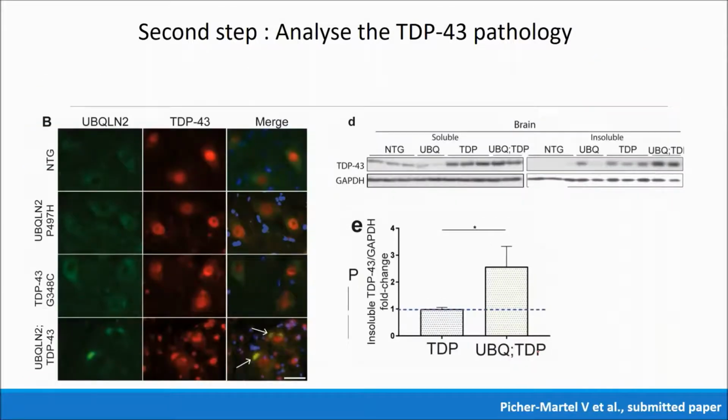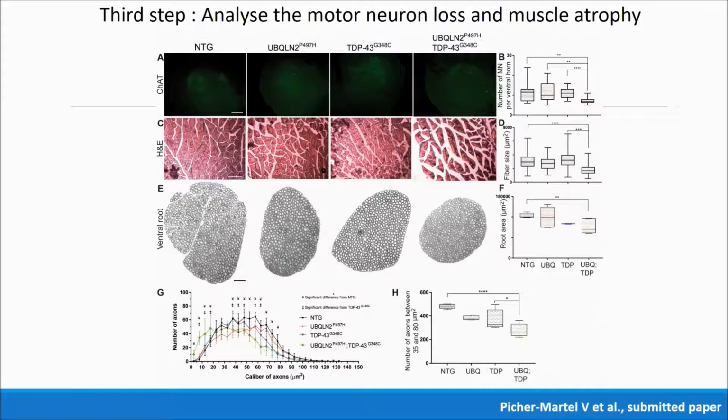results. So after that, we assured that TDP-43 was in fact localized into aggregates. So we did immunofluorescence, and we can see this co-localization of Ubiquilin-2 and TDP-43 in the neurons. So it showed that Ubiquilin-2, when we increase the level of it, is creating a strong TDP-43 pathology as we see in human cases.